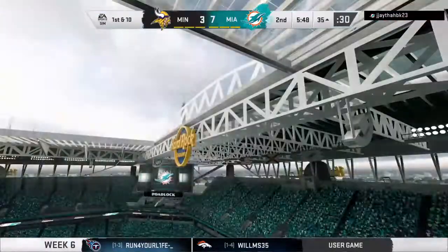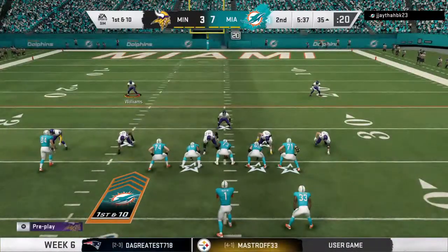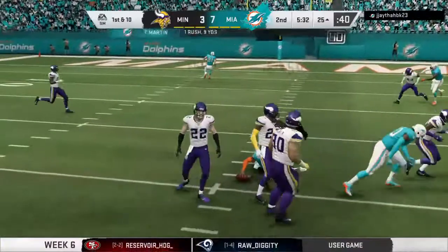What do you call that? One of those gravy plays? Gravy, absolutely. They got more than they bargained for. Love the way it turned out for them. Couldn't imagine going into the play that they thought this would be the end result. Yeah, the defense got to be shaking their head, though. He'll wind up getting 9 after 2.